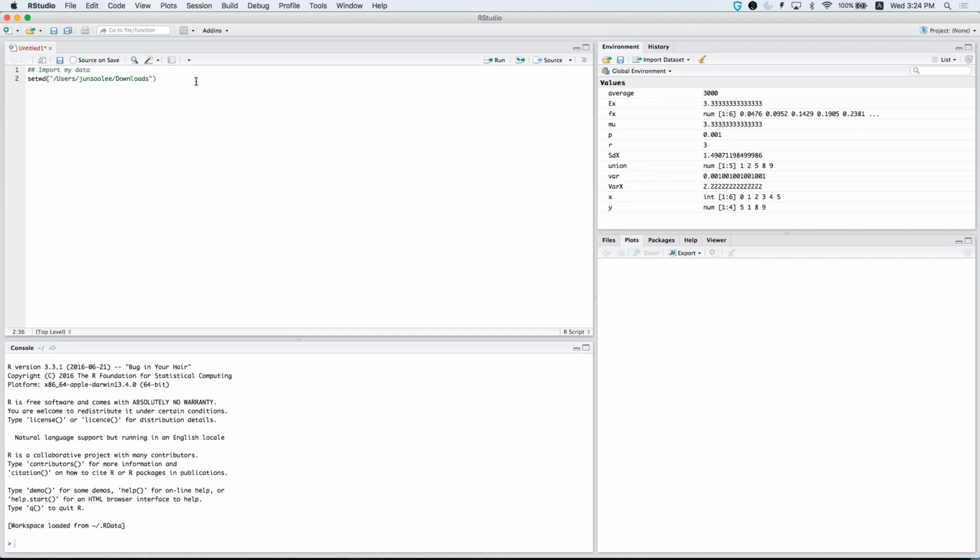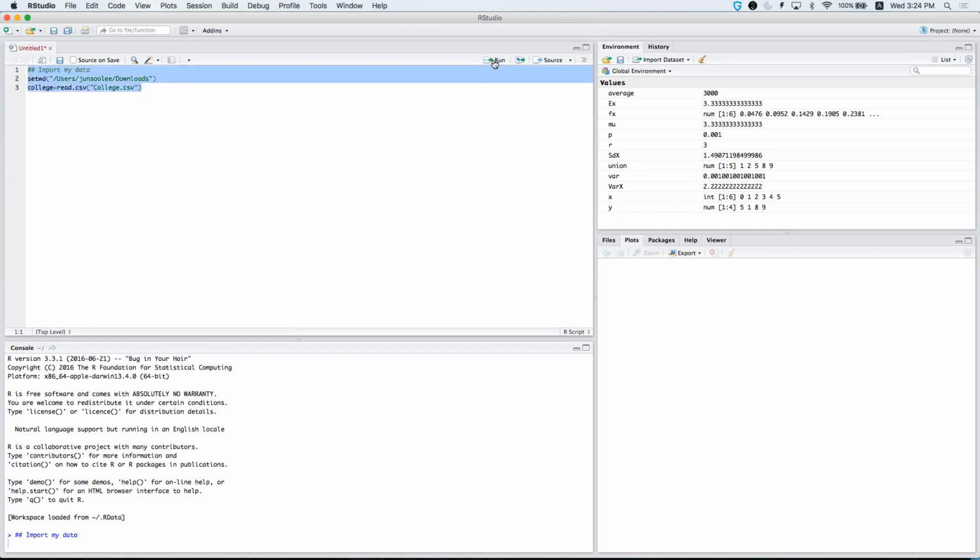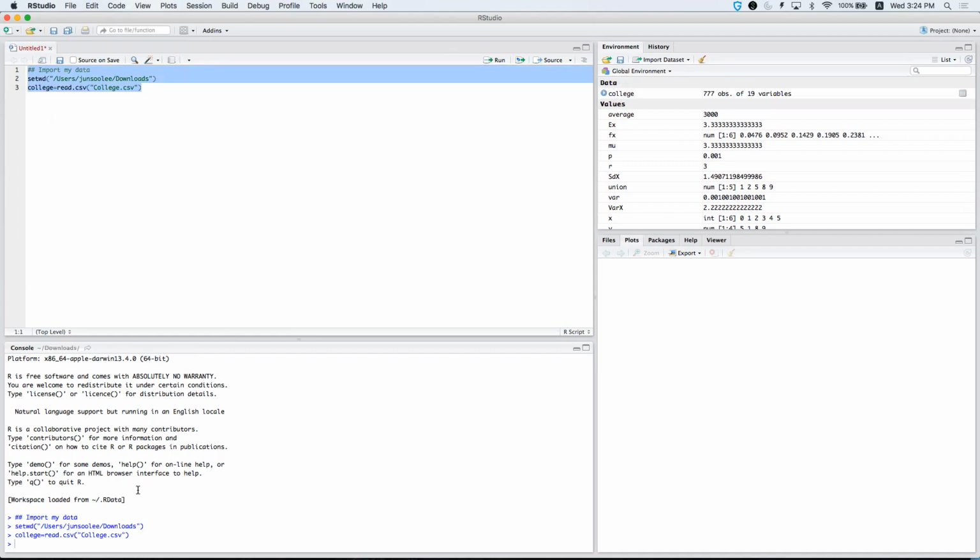Then type whatever name you like, this is like your name for the data, and then equals read.csv, because our file is a CSV. The data name was college.csv. You can name it anything, like June, it's fine, but I'm going to name it college because that is the data. Once you drag and run it, you see the data was imported.